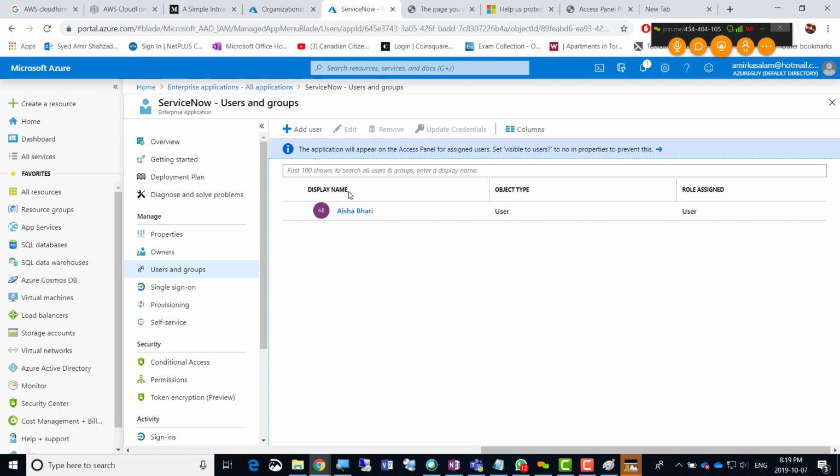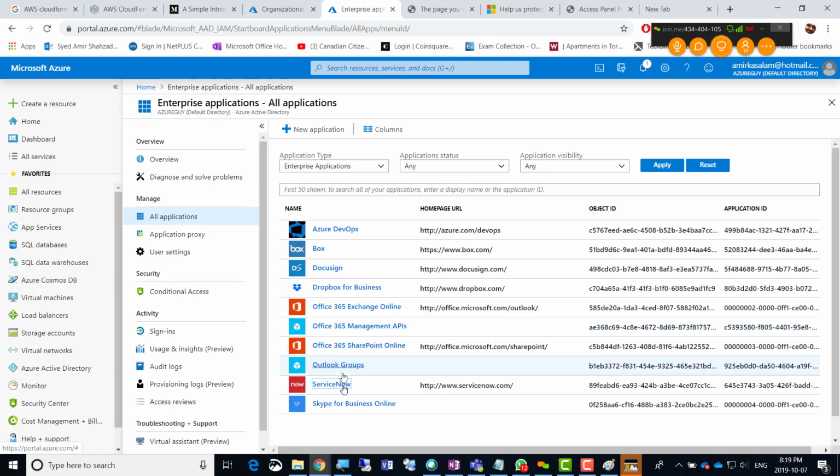This user from local Active Directory synchronized to Azure Active Directory is now being added to a ServiceNow enterprise grade application. So this is a very important thing to understand, that you can add as many cloud applications and Azure users can be given access to those cloud applications, right? So we understand that enterprise application is all about adding enterprise grade applications here, and then companies have to purchase a license for those applications, and then the Azure administrator can add whatever Azure users need to use that business application within the Azure environment. So that's pretty cool service there.